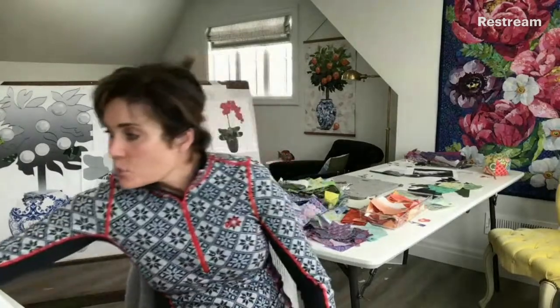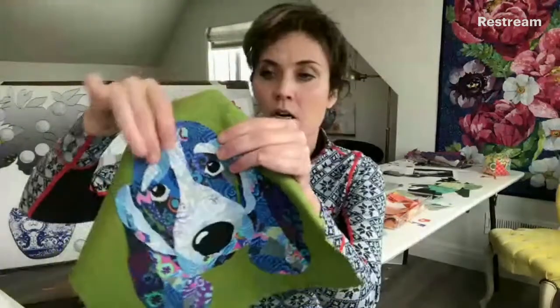When I am finished with the collage, all of these pieces are left raw edged. They all, however, have a fusible web on the back. So they're all adhered. Now I haven't adhered it to the background yet. I will do that, and when it's adhered to the background, that will be a permanent fuse, okay? So this piece will fuse to the background permanently. And then I quilt it.